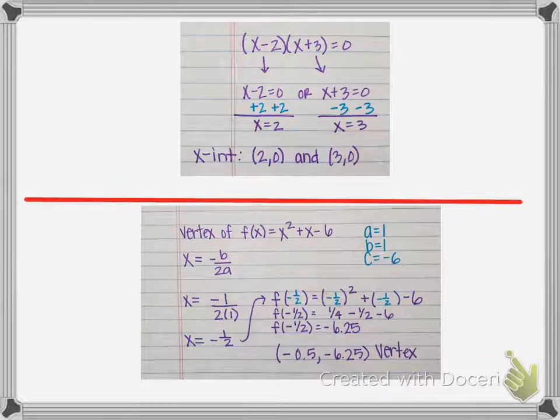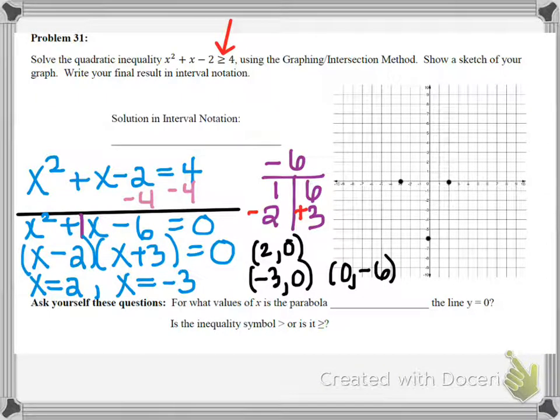So if you look at the bottom, I have the parabola written in function form. So I have f of x equals x squared plus x minus 6. So I've listed my a, b, and c values. And then I'm using x equals negative b over 2a. That gives me the x value of negative 1 half. So remember that's the input value of my vertex. And then I plug that in as x so I can find the output value. So you can see I did my skeleton method. So everywhere I see x, I have negative 1 half. And then I get an output value of negative 6.25. So my vertex is at negative 0.5 comma negative 6.25. So you might want to jot that down so when I go back to the other screen, you remember where that came from.